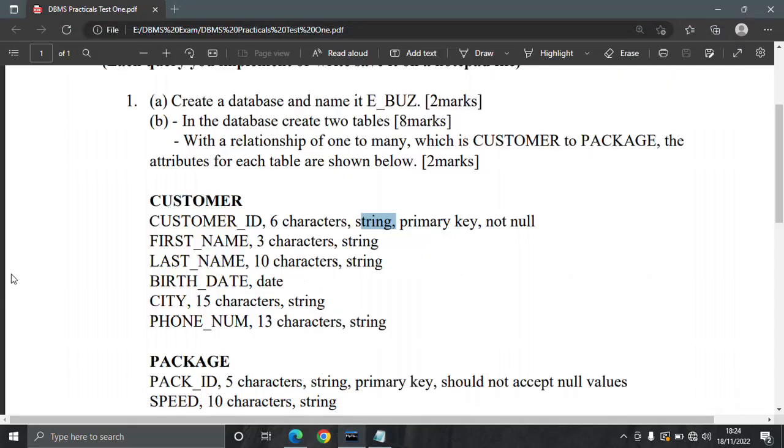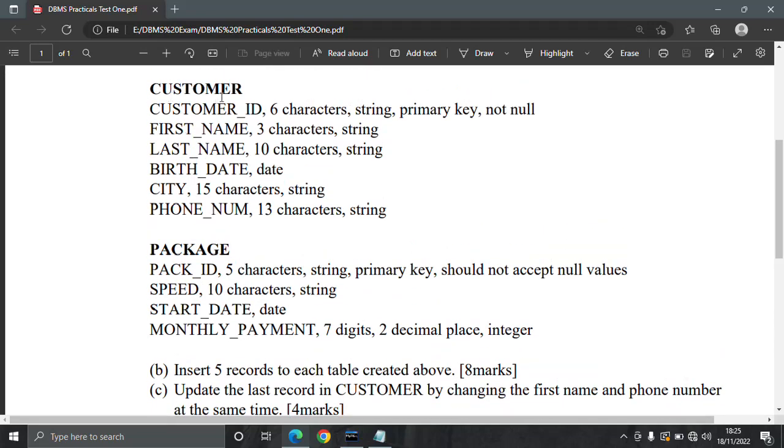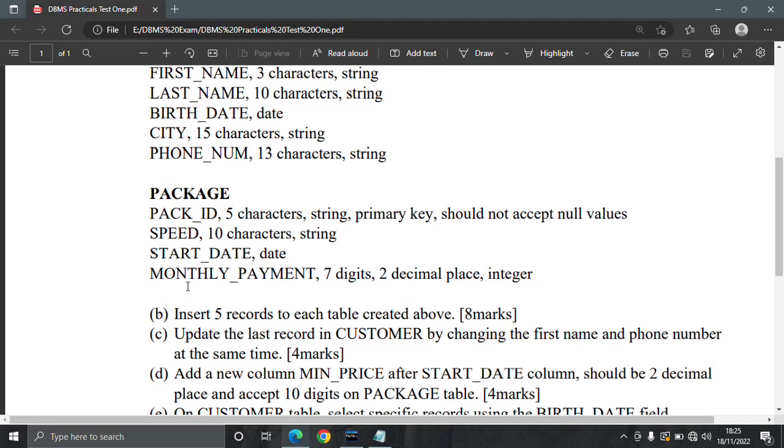The next table will be package. As I told you, customer ID will be a foreign key here because the relationship is 1 to many. You read the instructions here. We have been told monthly payment, 7 digits, 2 decimal places.